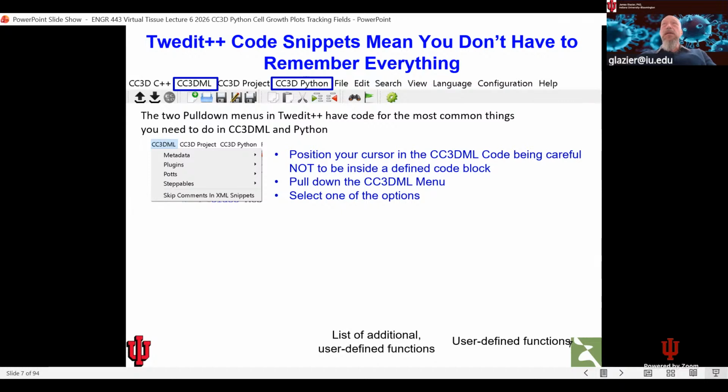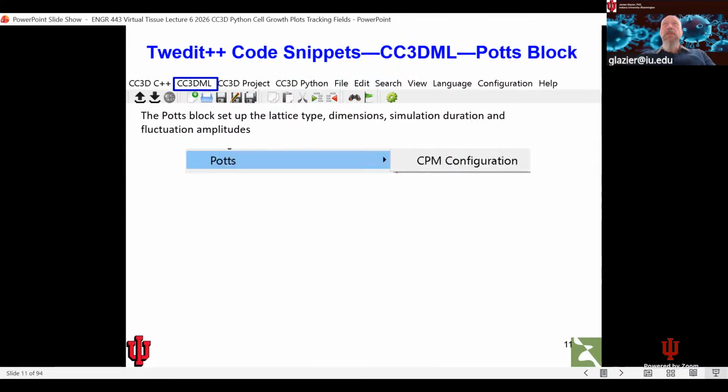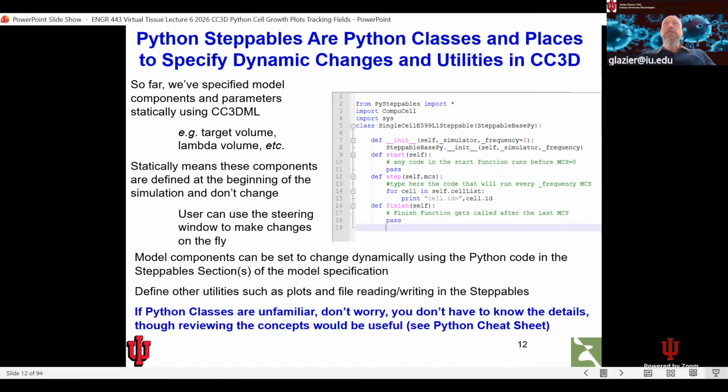So again, the key thing about Twedit is to remember that you have all of these coding assistants, these simple coding assistants. And the hardest part with that is to remember where they are. And we went through some of them last time. We looked at the markup language ones. And in the Python, in particular, they're useful. Not everything that should be there is there. There are a few things that people want to do that somehow aren't in the Twedit snippets.